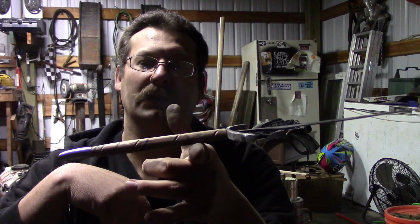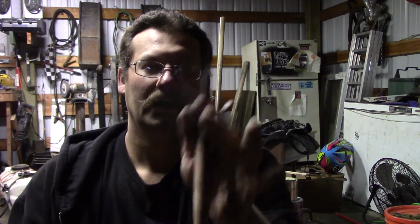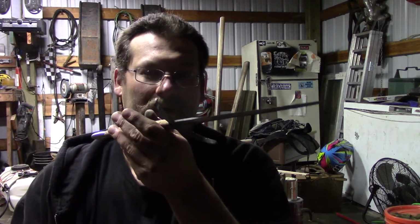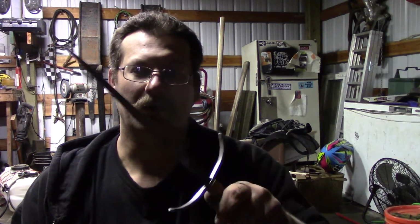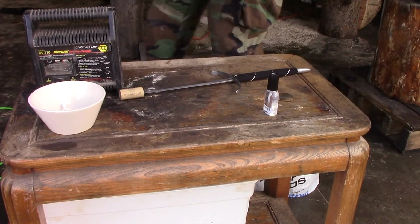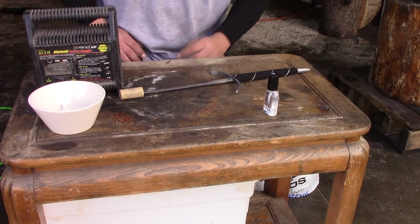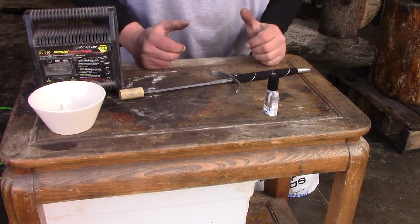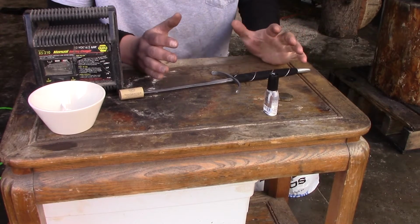Right about there's the balance. So I still have a few more things to add to this, but it kind of puts you right about the fingers for control. So I used some spray adhesive to put the piece of cloth on there, and a braided wire inlay was set into the groove.